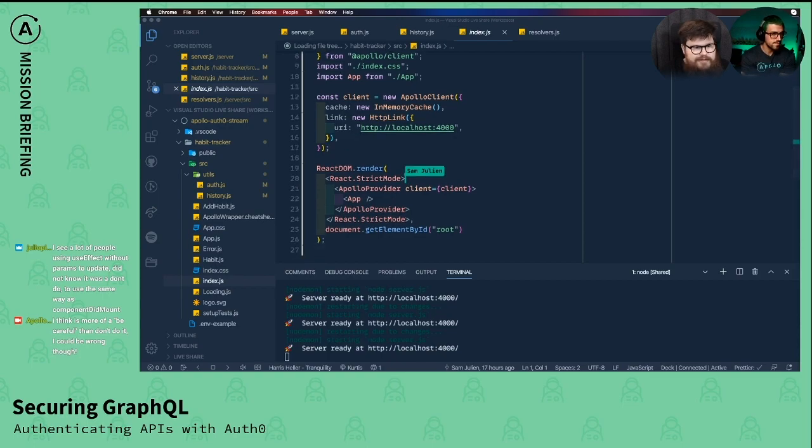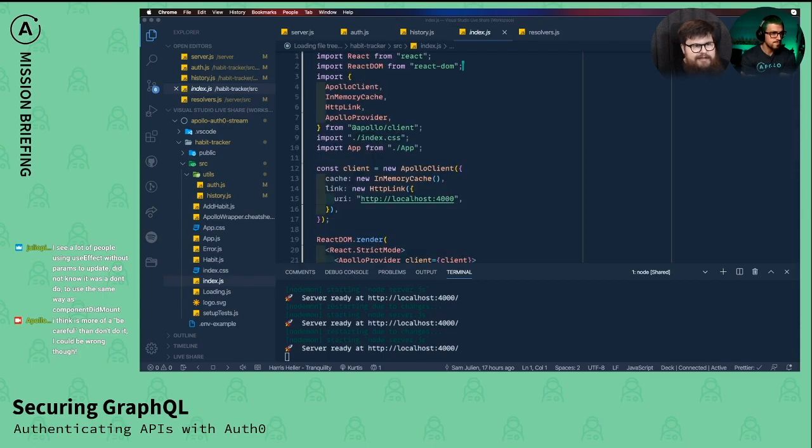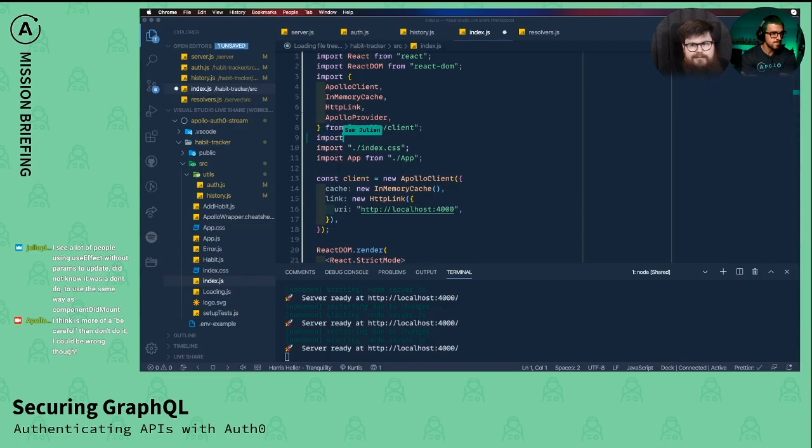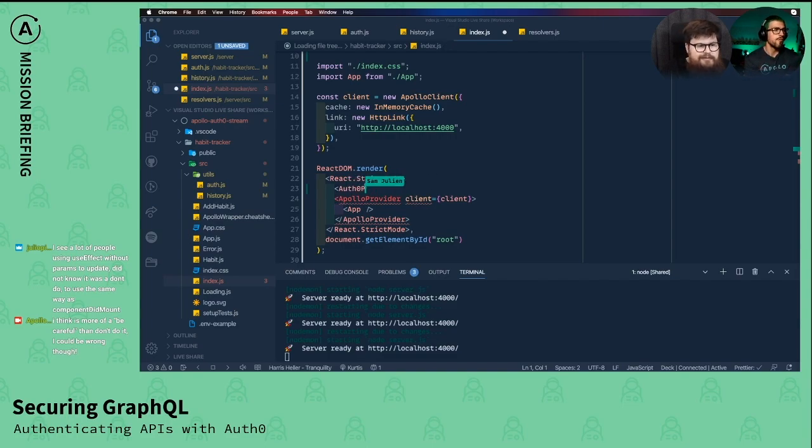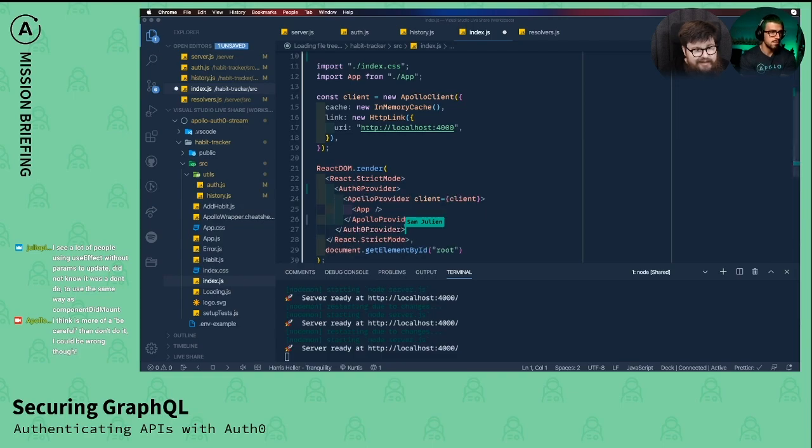So let's go ahead and import Auth0 provider from our auth utility here. And for now, we're going to wrap the Auth0 provider around the whole Apollo thing.